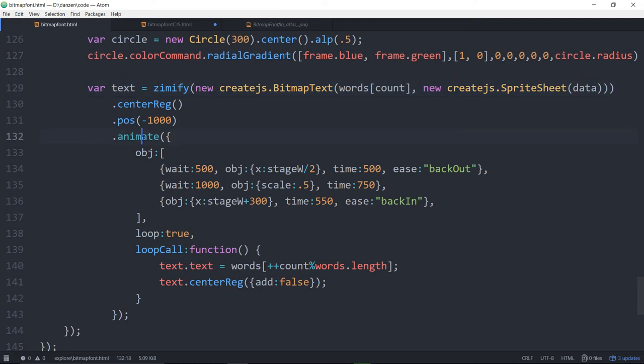So animate chains on to the object, but we could certainly chain a bunch of animates. We could say animate this, animate this, animate this, but all of those started at the same time. They did not wait for the last animation to finish. So we would manually put waits in those animates and have to calculate the time that it had to wait, and the time kept getting longer and longer because it was a time from a single beginning point. I don't know if that makes sense to you. So animate fell behind, in a sense, Create.js in that point. It wasn't quite as handy.